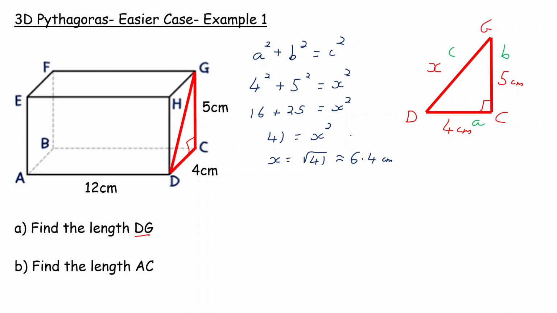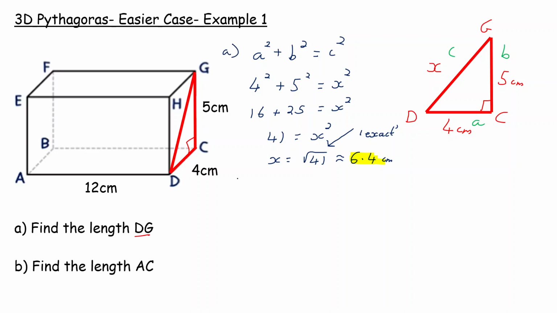Both of these answers are correct. This value is what we call your answer in exact form, exact value. This is going to be useful for later when we have 2-step problems, and you're less likely to get a rounding issue if you use this, but this is your answer as well. So 6.4 centimeters, does it look reasonable? Yeah, because it's longer than 5, longer than 4, so it seems pretty good to me. So that is looking good, and this is part A of the question.